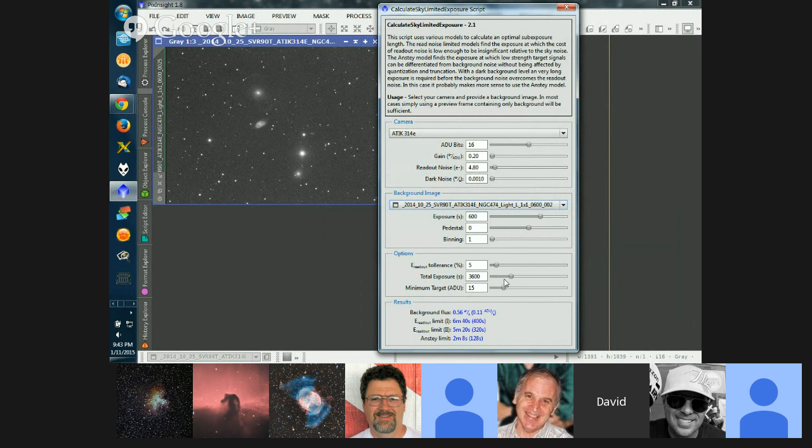If I want to change the ANSI limit, say I want to do 4 total hours of exposure time, then it ups what it thinks the default exposure should be for that data. I think this one may have been from my home, which is why the number is a little bit lower than from the dark sky site.